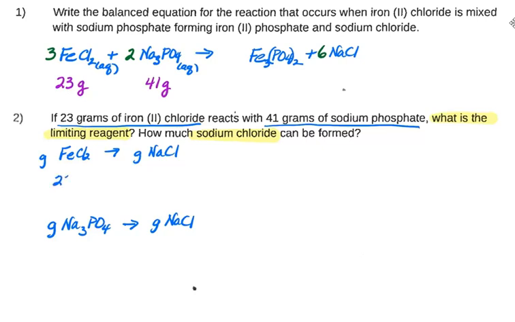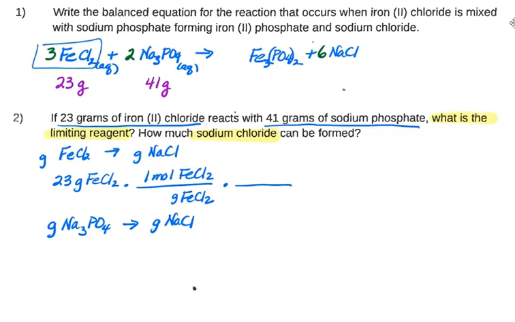So we've got 23 grams of the iron chloride. Remember, the next step is molar mass. So 1 mole of iron chloride is how many grams of iron chloride. I'm going to leave that there for now. Then remember, once we have the moles, we do our mole ratio. So that's where I'm going to come up here, and I've got iron chloride and the sodium chloride. Okay? So remember, we are coming from the iron chloride, so that's the 3.